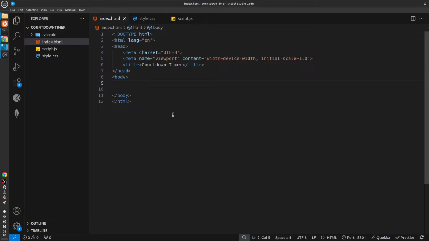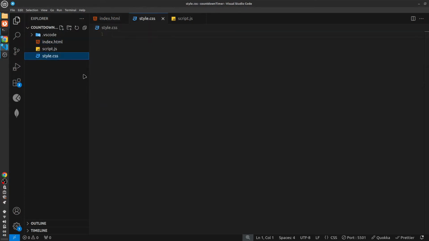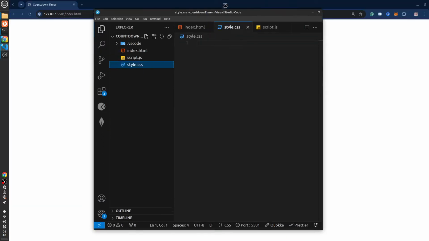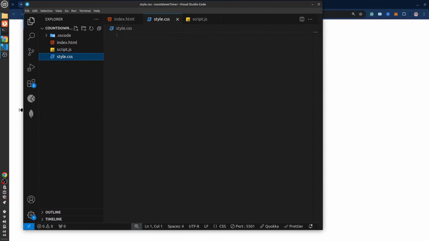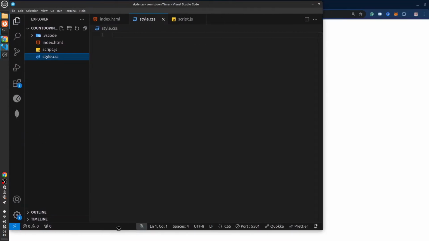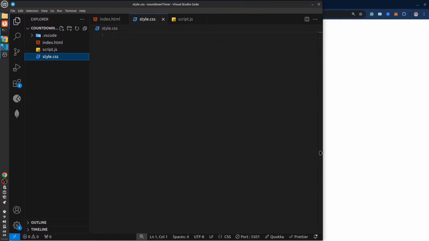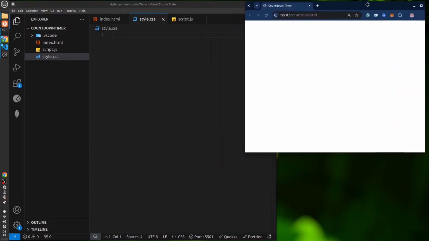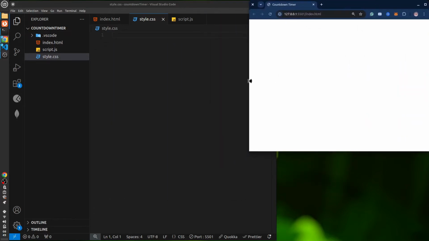But before then, I want to link up the CSS. You're going to see the changes in real time as we make them and know exactly what we are working on.